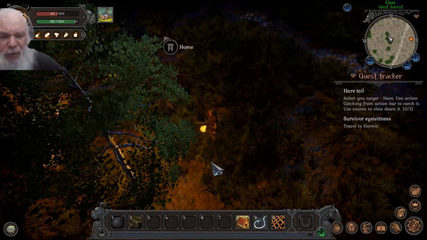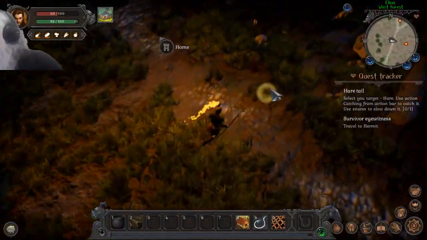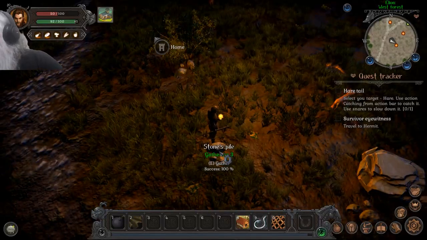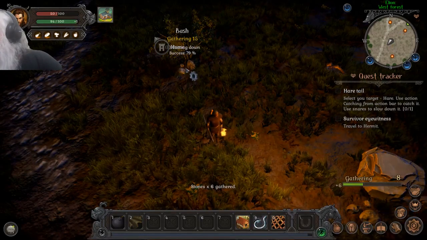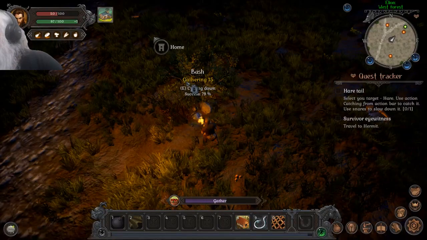Every time I respawn in the middle of the map. You respawn always in the middle of the map instead of at your place? Oh, because you didn't put a bed down as your save spot. I did put a bed down though. Now you have to click E to save it as your respawn spot.